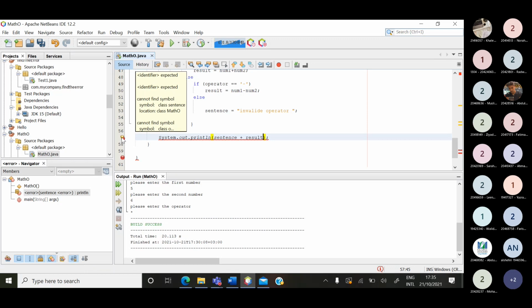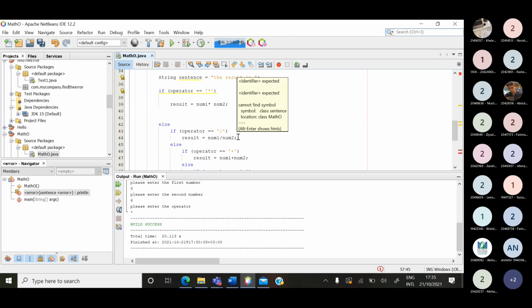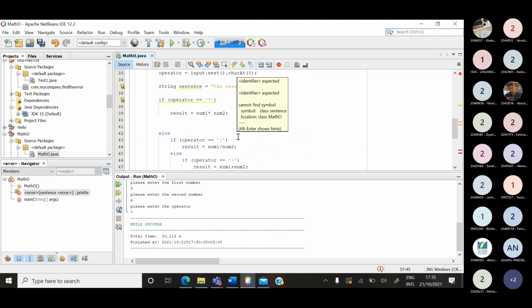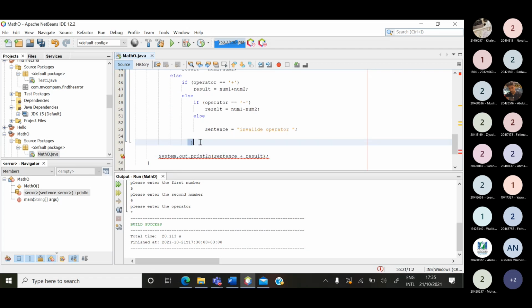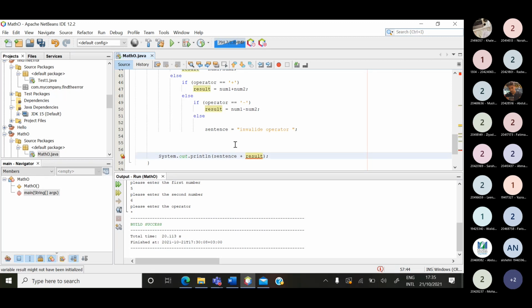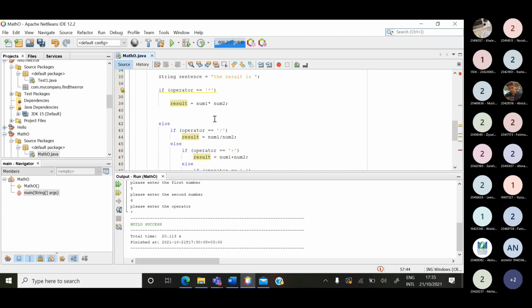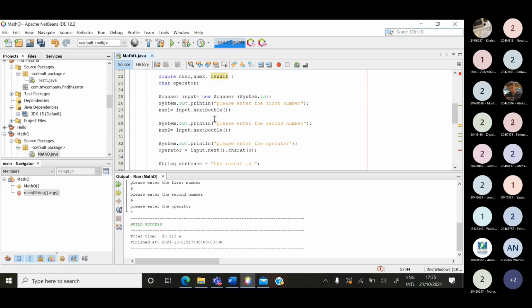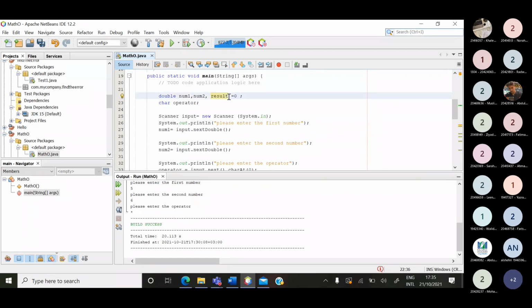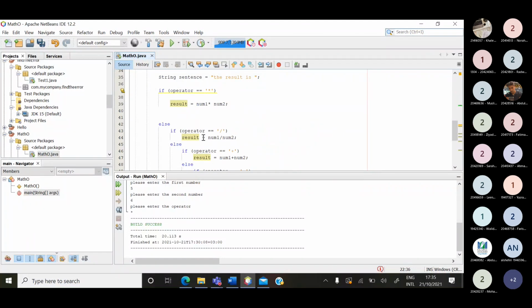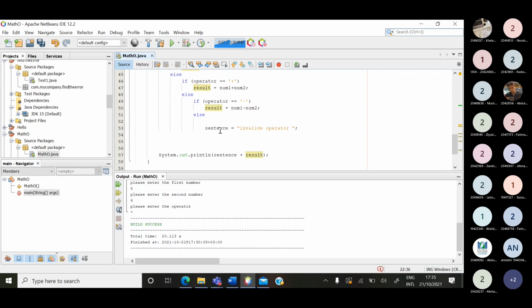Let us see. Identifier expected. I think I put it in the wrong place. There is a curly bracket I opened without closing, which is here. Now it's supposed to be correct. For result, we need a default value, because if none of these assigned a value to result, we need a value. Do you understand my point? So yes, result equal to 0. We need an initial value, result equal 0, because if the first condition isn't met, meaning none of the conditions was met, the result will be empty. So it can't be that I print it and it has no value. We need at least a value. So here we need 0, for invalid operator we put 0.